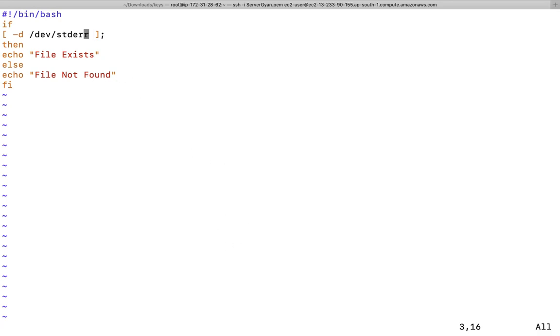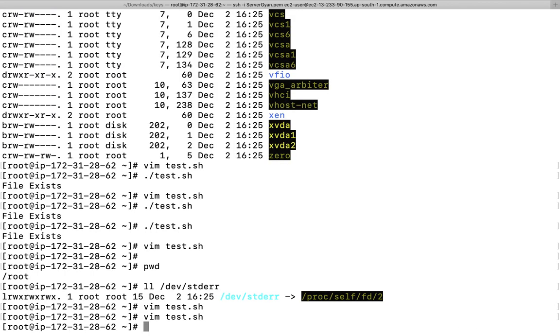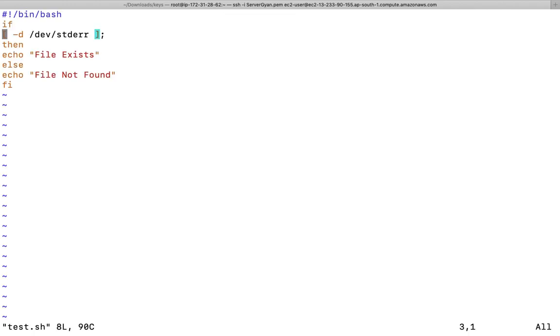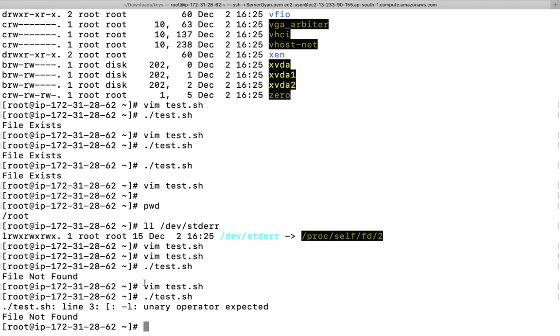So I'm going to type in this one. This will give me an error like file not found. Let me run this command. File not found, because the particular file which we are trying to see is a link file, and right now we have set the operator for a disk file, which is known as a block device. So if I run this command, file not okay. Unary operator hyphen L.